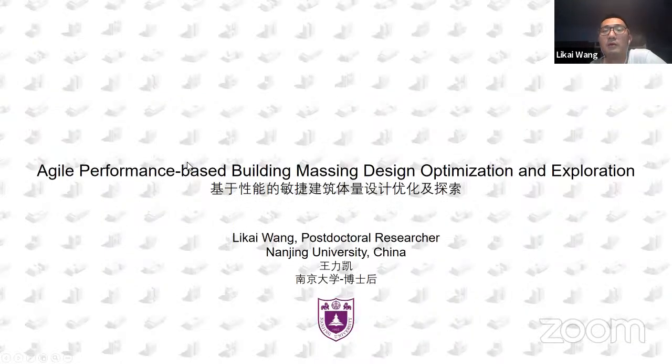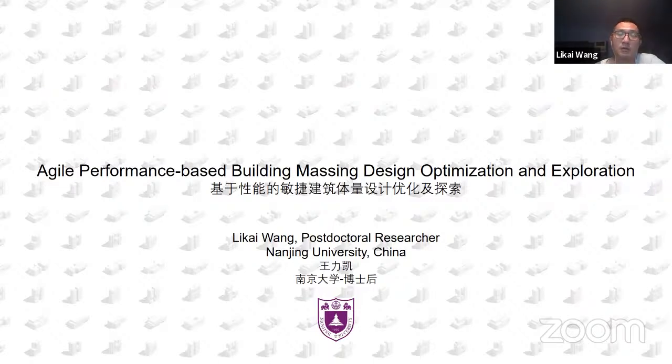All right, now begins the lecture section of today. Today we will have two sections. The first section is the lecture section, where I will talk about some background about computational design optimization, as well as the theoretical background of EvoMass. Then we will have a short break, and then we will go to the first technical tutorial about how to use EvoMass.